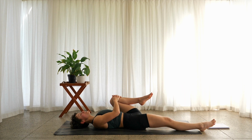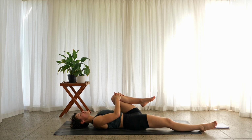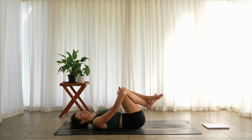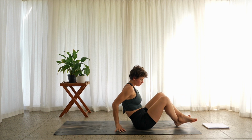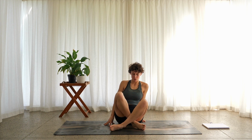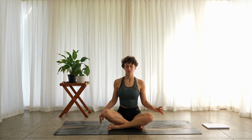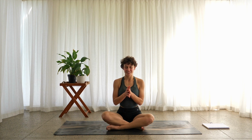When you are ready, maybe by rolling onto your side for a few breaths, or maybe rolling through the spine, let's find a way into our seated position, our Sukhasana. Maybe closing down the eyes once we've arrived in that position. Lifting tall through the spine, opening through the heart. Bringing hands to heart center.